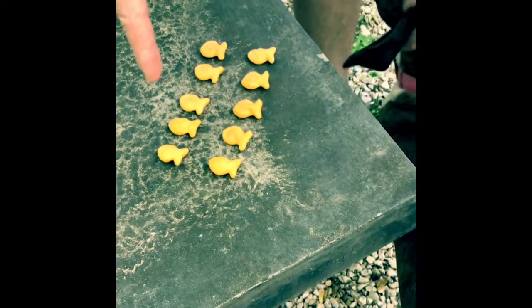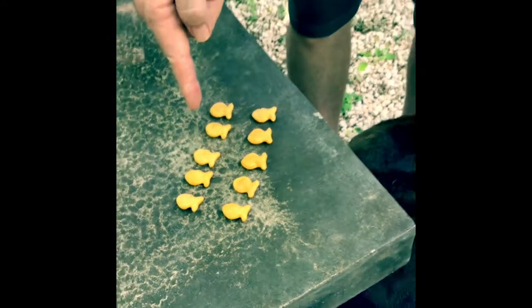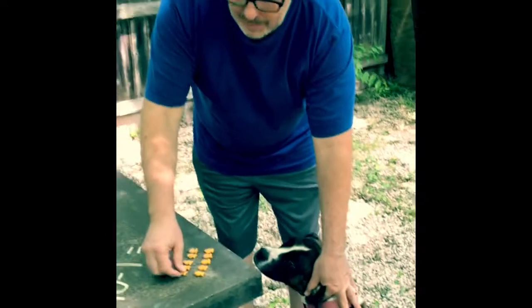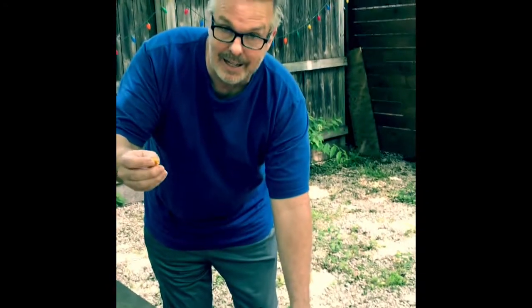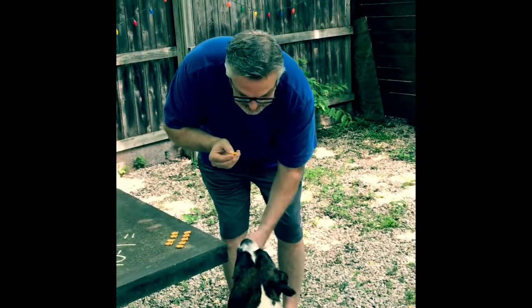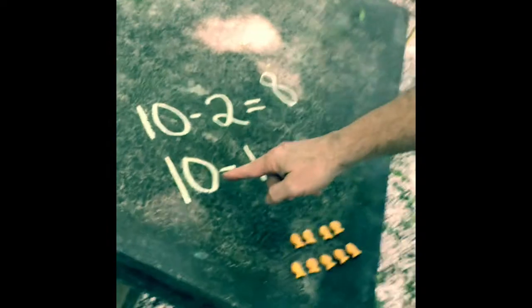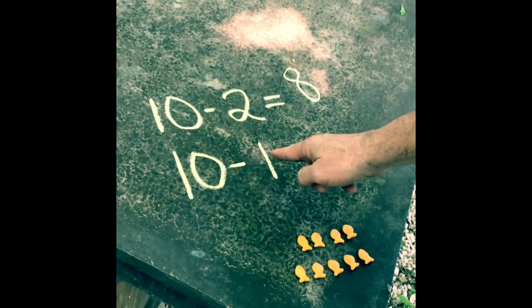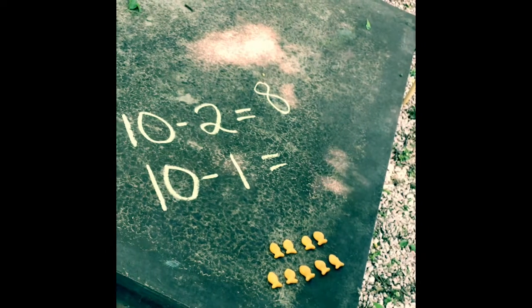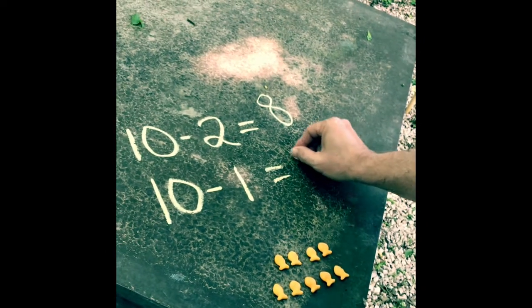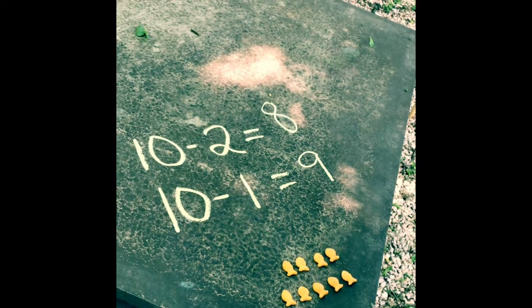Okay, here you go, Mr. Henderson. Okay, come here, Dolly. Okay, boys and girls, if you'll look, count. We have 10 goldfish. What happens if we have 10 and I take one of the goldfish and I give it to Dolly as a treat? Sit, shake, good girl. Oh, nice girl, Dolly. Now, we had 10 goldfish. We gave one to Dolly. That leaves us with how many? 9 is the correct answer.